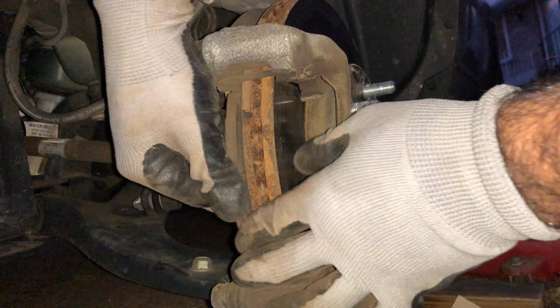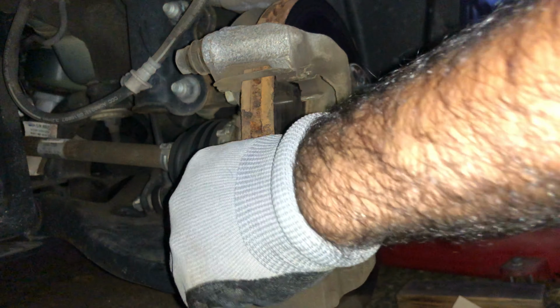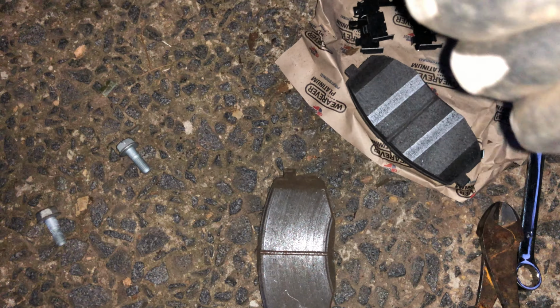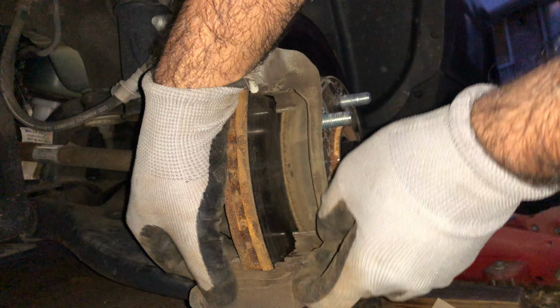Now the second one, let's try to take it out without the screwdriver. I hope it's an easy one. It came out by itself. Now this is the condition of our old brake pads. Have no life left. Front brake pad. Look at this thickness.